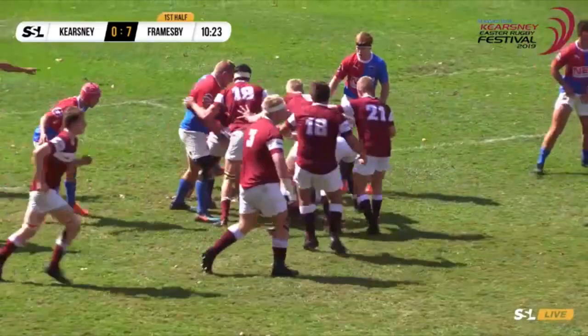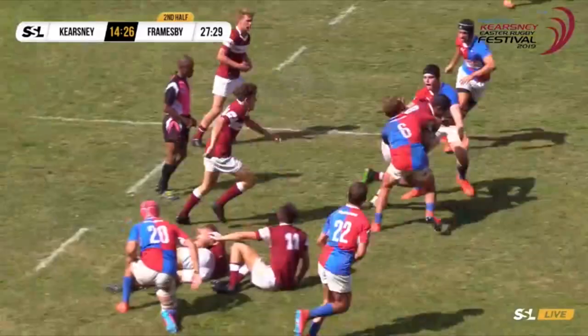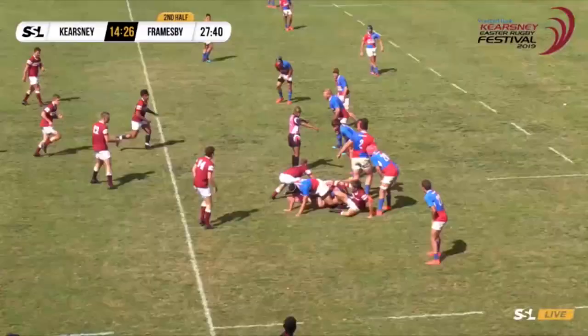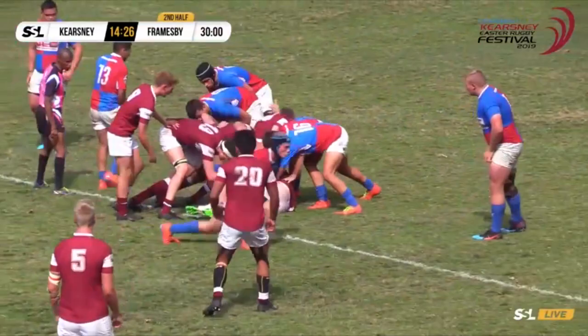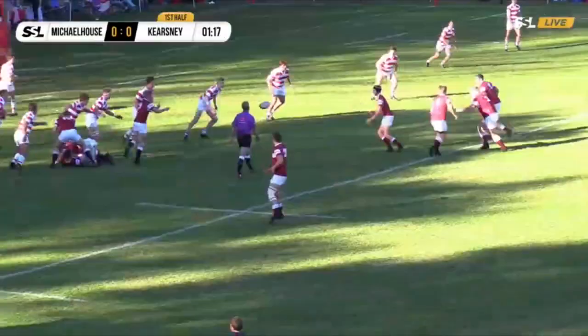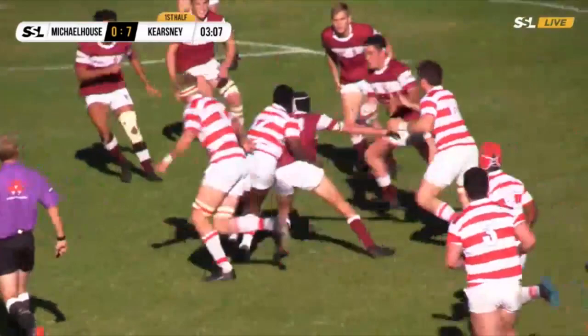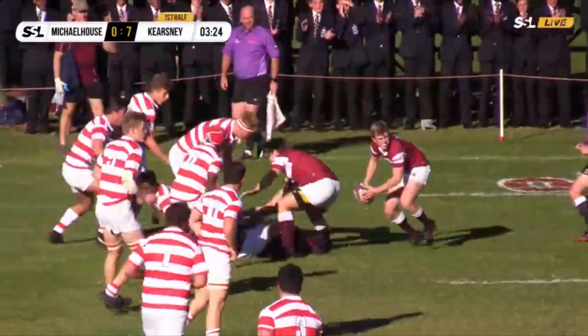Talisman on day one was the number eight. Still there, Carmichael. Huerta has had to run the whole way across the field. Fierro with a good run in the middle of the field, offline by Fierro. Pick and go Fierro. Need support. It looks like it's a wrestle on the ground here. Tussle for the ball but it's come on the side of Kersny. Trying their hardest here to get another score. Fierro over the 22. Still there for Bamber. Good early start here for Kersny. Hind. Short passes, good angles. About 15 metres out here at Kersny College. Hind, who's done well with the wraparound pass. Fierro running hard, over the 22.